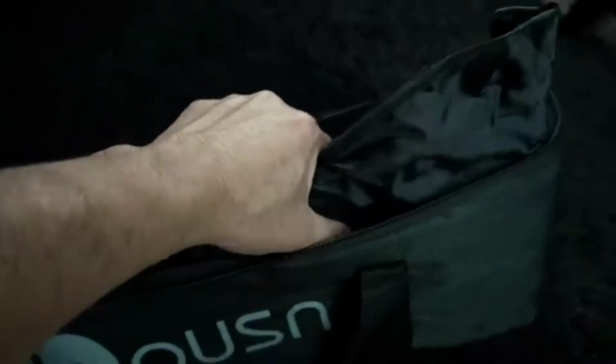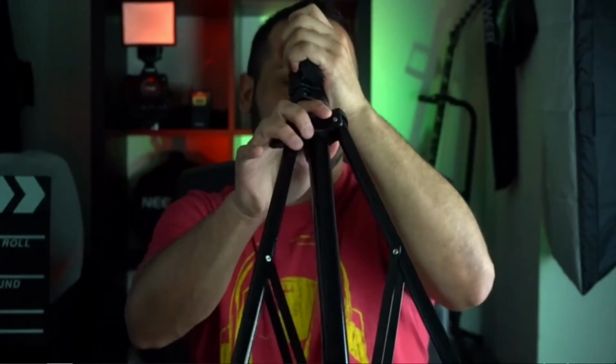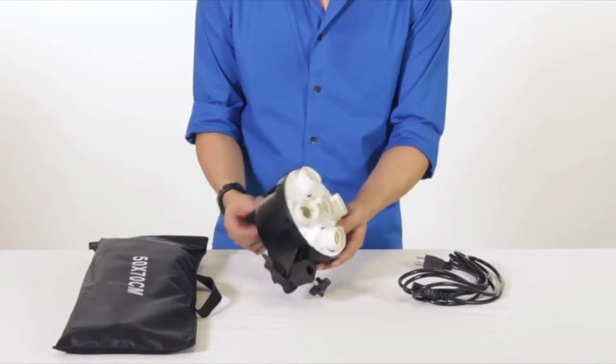This kit also includes a 78-inch aluminum alloy tripod. Other bonuses include a carrying bag and a 2-year guarantee. Overall, PhotographyPX's Softbox Lighting Kit is a solid alternative if you don't need multiple lights in your setup. Coming in number 2, Fovitec Lighting Kit.